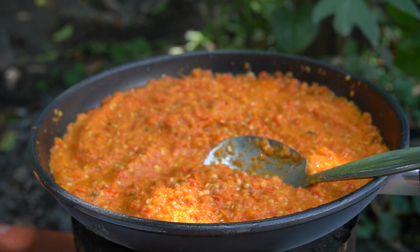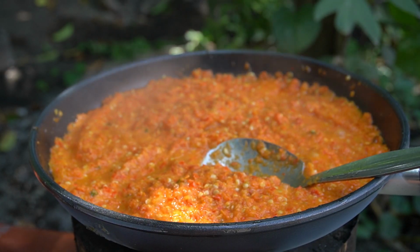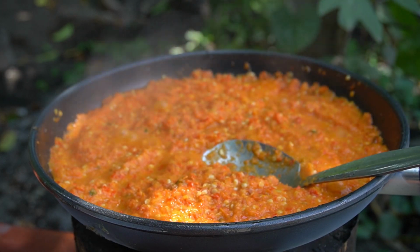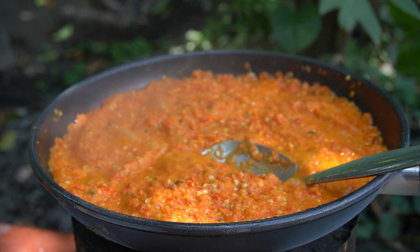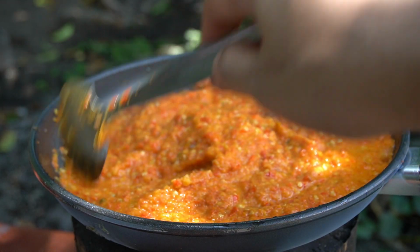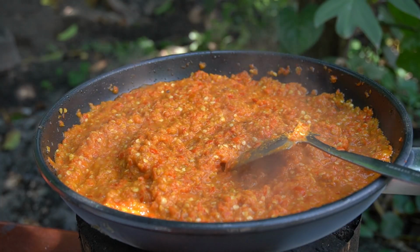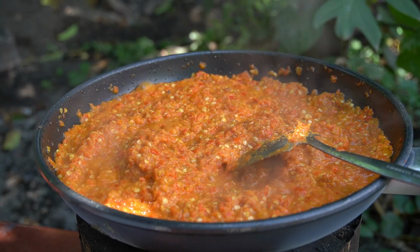Sambal is not really a main dish. It is like an appetizer for some Indonesians. And I also want to introduce this here in the Philippines, especially to my family, because we like spicy food. As you can see, the liquid now is reducing. So later we'll be putting some seasoning.